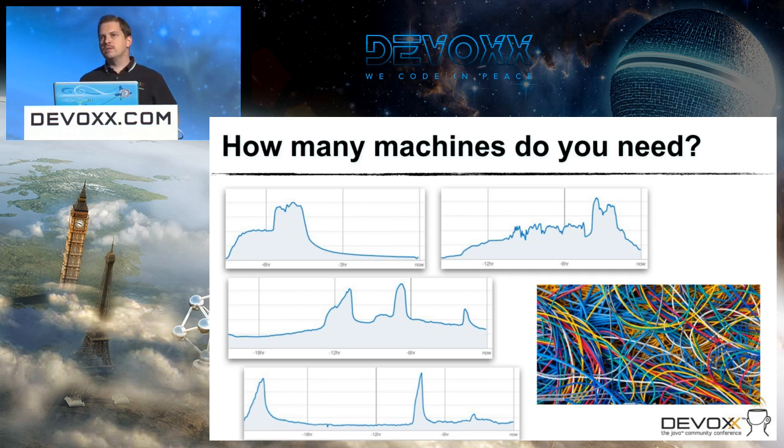So the problem is that if you were not to use a platform as a service, you would need to anticipate the kind of load you would get. You would need to try to model and anticipate what your customers would be doing on your website, and will your usage graph, whether this is actually CPU bandwidth or whatever, look more like the one on the top, the second one, the third, or the fourth. It's very hard to anticipate.